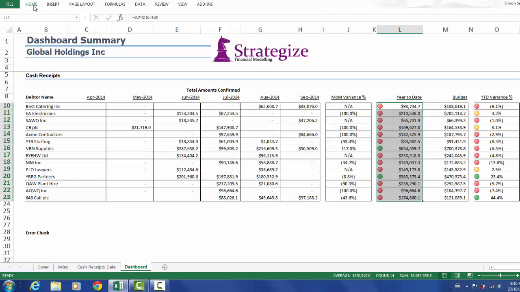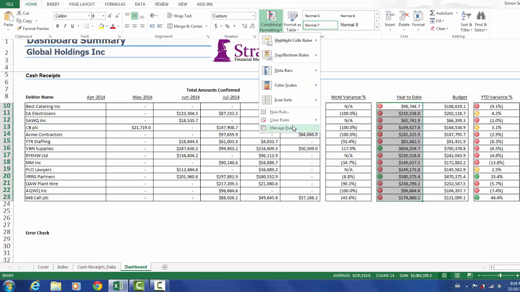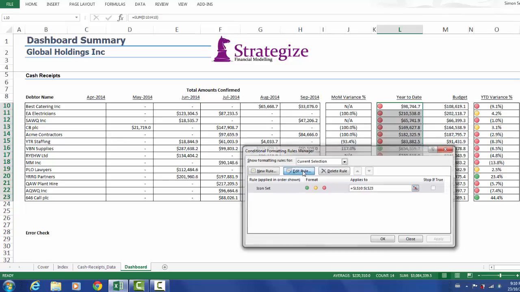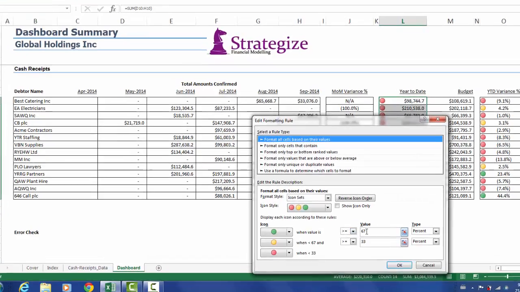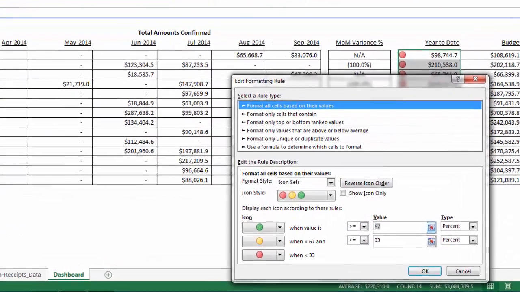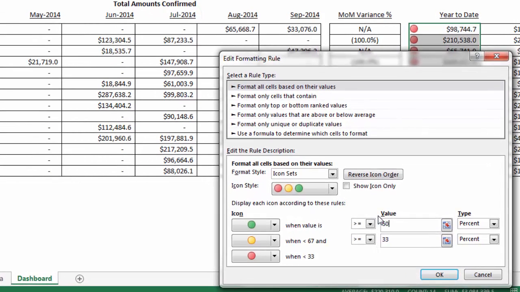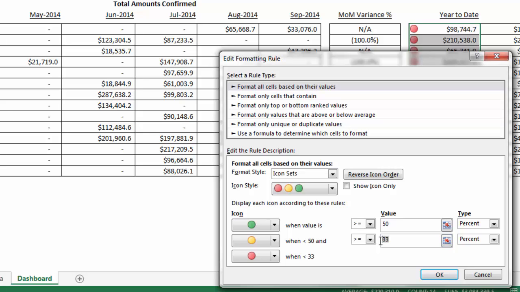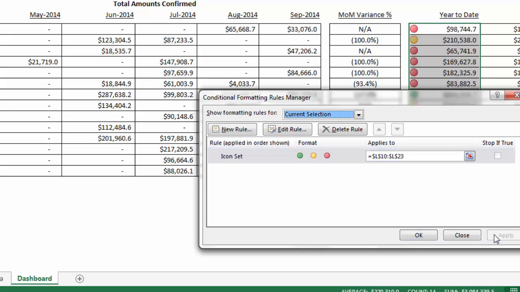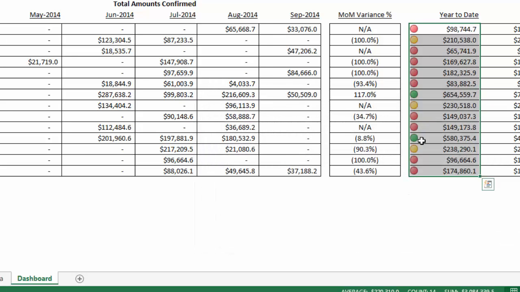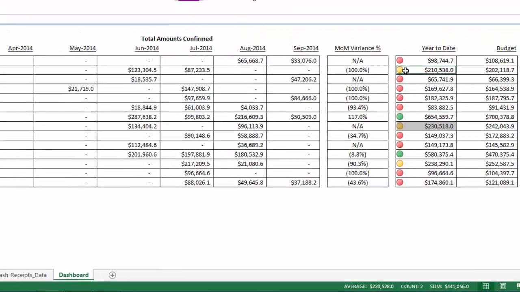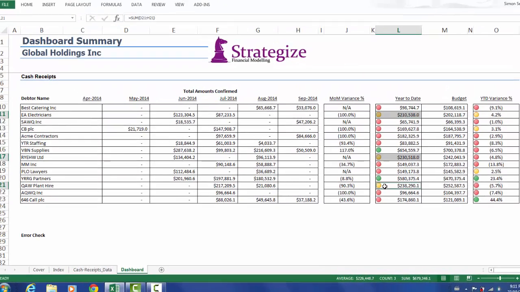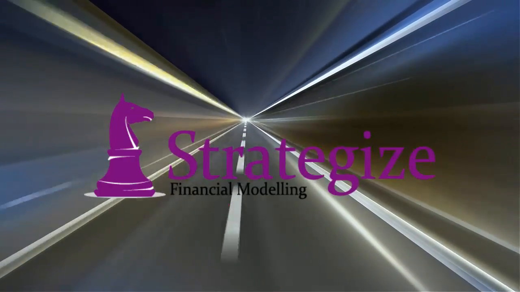I'm not happy with the distribution which the Excel traffic lights is producing, thus I'm going to edit the distribution parameters. Again, we will allocate 50% to the green, 20% to amber, and the balance to red. This will clearly adjust our output of Excel traffic lights, which we can see. This illustrates the immense value of the Excel traffic lights in financial modelling.